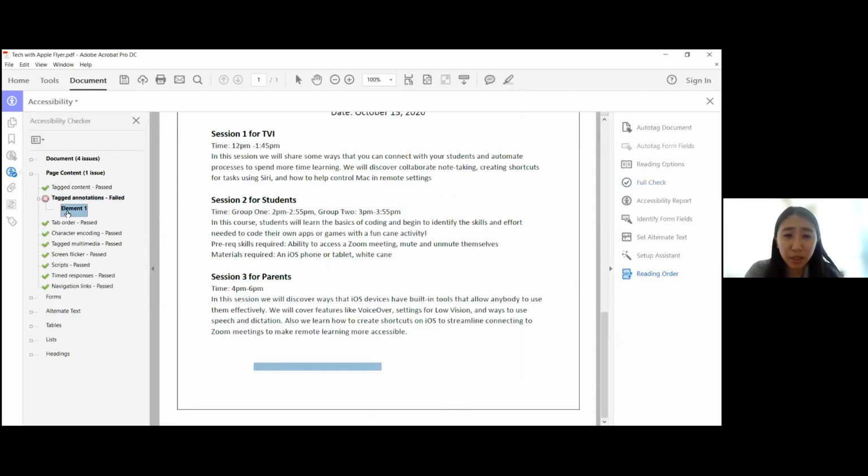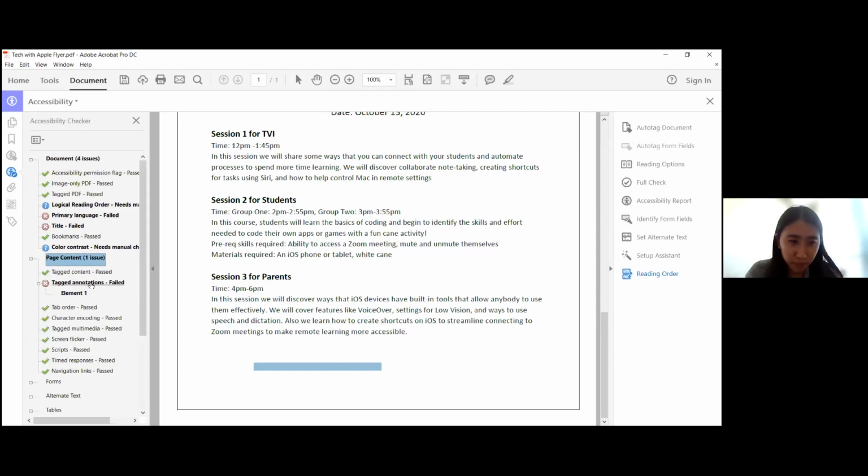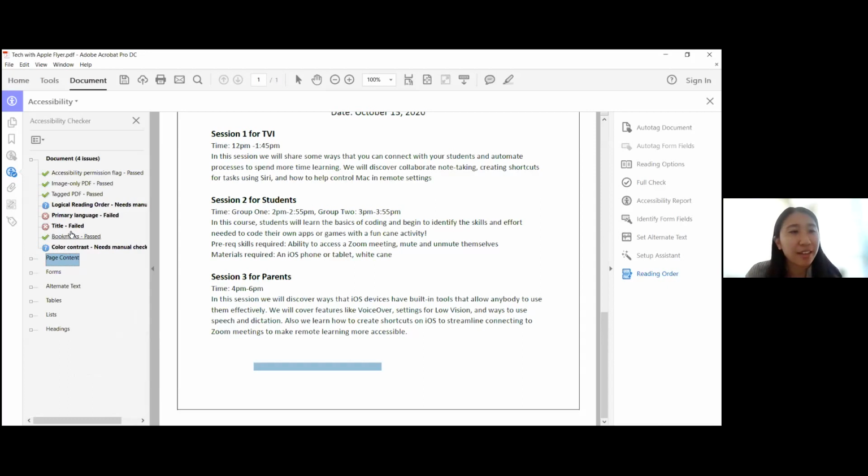And then it might tell me that there's something that I'm not tagging. If it's just empty space, we can get rid of that easily. And then for now, I'm not going to go ahead and fix it. I'm just going to skip it for now, but usually I would go and fix it.